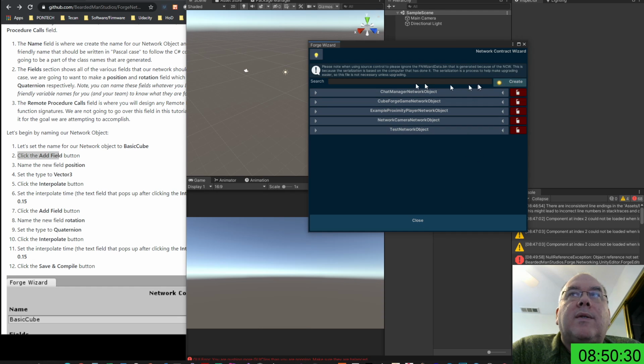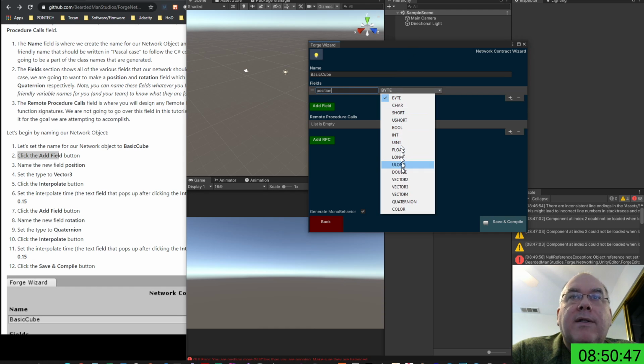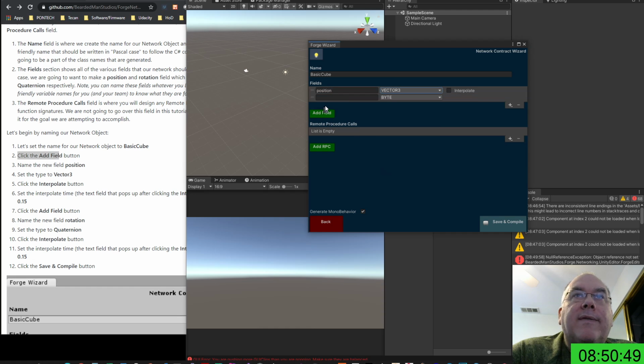We are going to create a new basic cube, and we're going to add a field, and this field is going to be called position, and it's going to be a type Vector3. We want to interpolate this too, 0.15.